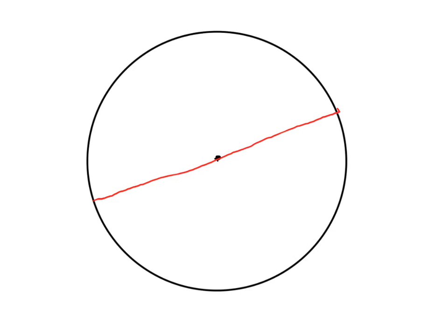The first thing you do is draw yourself a diameter, and that's a line segment that goes from one side of the circle to the other and crosses through the center. Make sure it crosses through the center. It has to. The next thing you do is put your compass on one of those ends of that diameter and figure out which hole gives you the center. And once you have it, draw yourself an arc that crosses your circle, both on either side of the diameter.